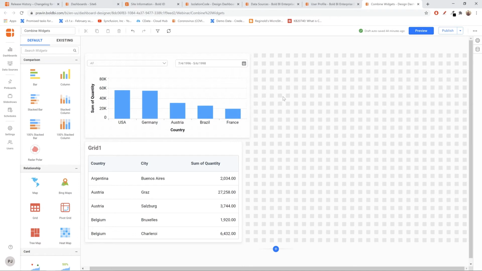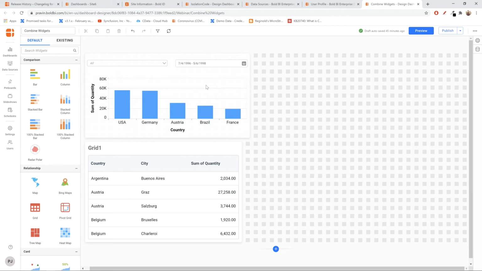So what we have done is we have split the cells into multiple tiny cells, along with backward compatibility, so that the design canvas now offers much more granularity over the previous canvas. You could also even add multiple cells in terms of rows at the bottom if you want a scrollable dashboard. So this is one of the major improvements that we have done.